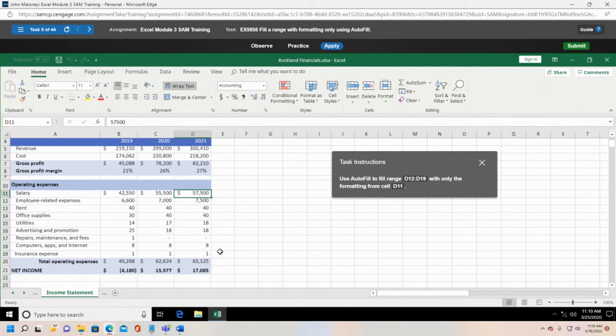But after we do it, there's going to be a little dialog box pop up, and then we're going to pick that we only want formatting. All right, so watch. Here's the fill handle again. Remember the green square, click on it and hold the mouse down. See how it says 57.5? It says 57.5 all the way down. They said through D19, so through there. See, now it changed all of them. So technically it's wrong, but you can't get the answer right unless you do that.